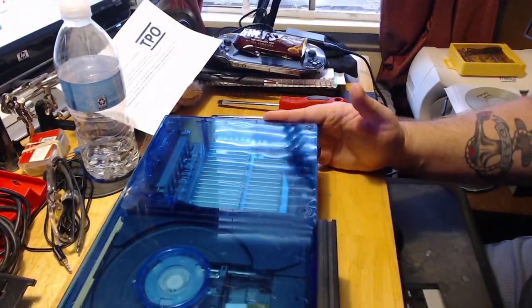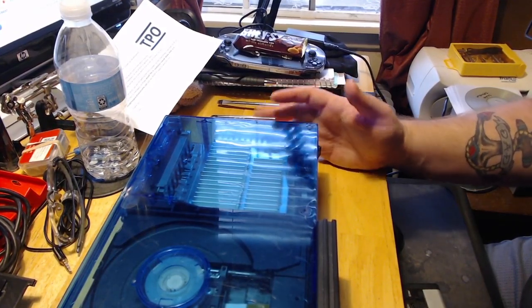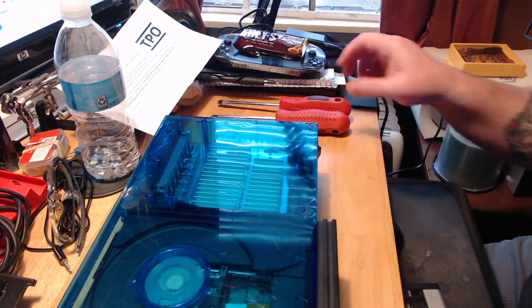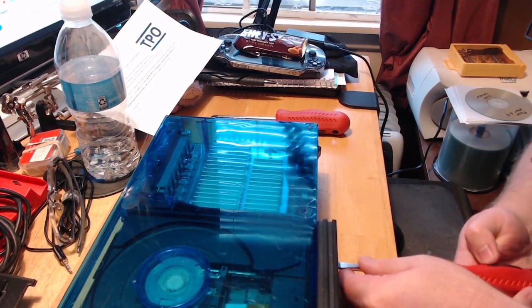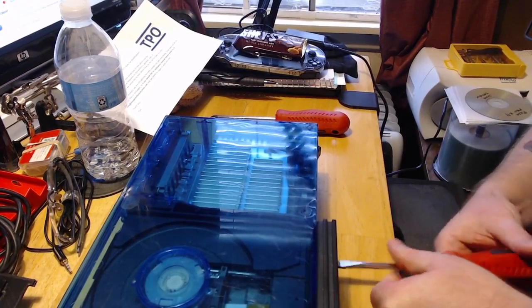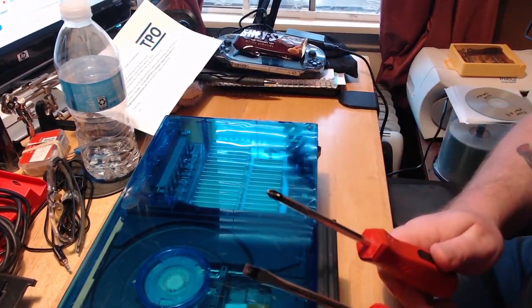This is my slightly modified PlayStation 2. All it's got is a blue ghost case, and of course it's got the crack right here. That's lovely. I do have a 1 terabyte hard drive in here, and this is the SATA version. So all we're going to need for this job should be a flathead screwdriver and a Phillips head screwdriver.